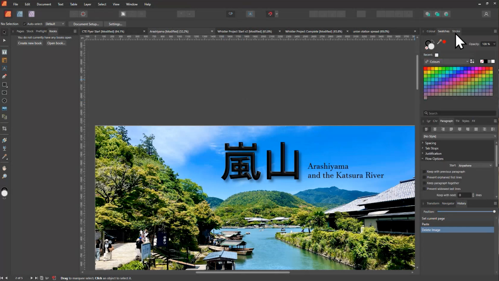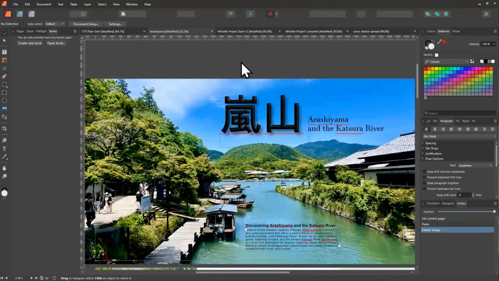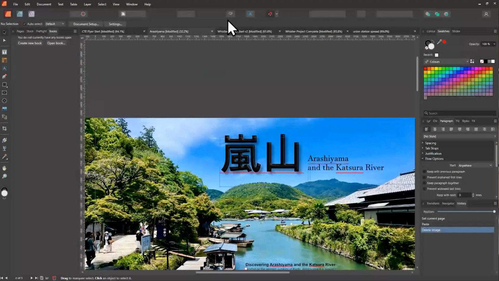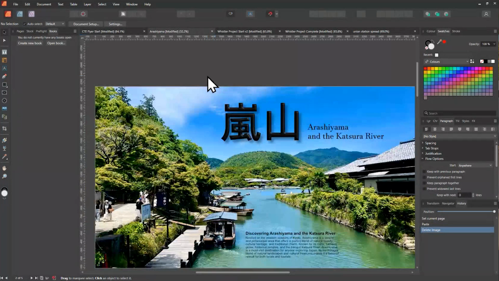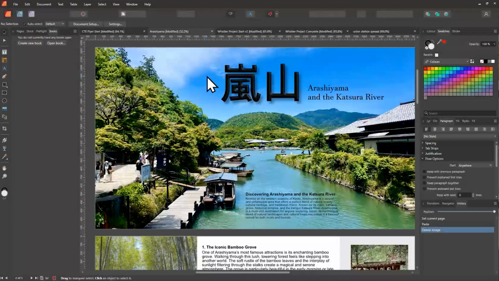Then on the right hand side, we've got our panels. So this is where we can adjust properties. This is where we can do the fiddly bits in terms of manipulating text, manipulating stars and that sort of thing. And then along the top, we've got our personas, which we'll be touching on in a moment, as well as other options and other tools such as layering and the preview mode as well, which allows me to see my document with the guides and frames or without the guides and frames. So a nice, quick, easy toggle from preview into the design element. So that's just a quick guide to the interface.